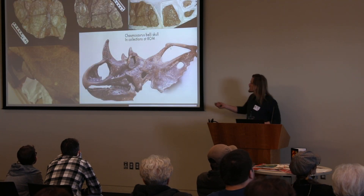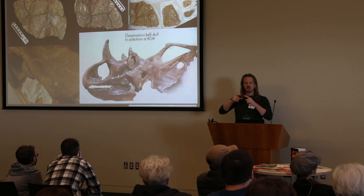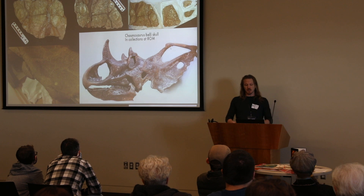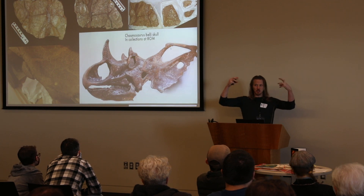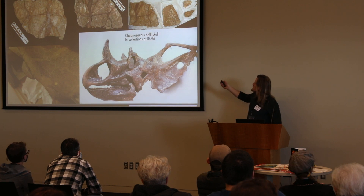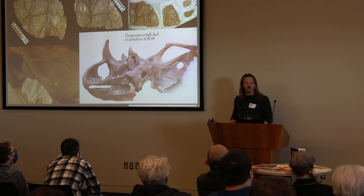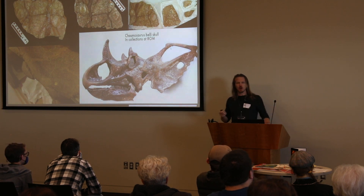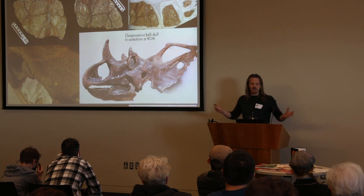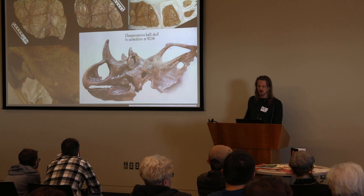Horned dinosaurs also evolved osteoderms. On the side of the frill, these are called epiparietal ossifications — little triangular scales that fused onto the frill of these dinosaurs. As the dinosaurs aged, the bone would adhere and then later be reabsorbed, while the horny keratin sheath of those little scales was presumably still growing. This is Chasmosaurus skin from 1912 — we've had this amazing array of scale structures for a long time. Ornithischian plant-eating dinosaurs have the widest range of variation of scaly skin covering of any reptile we know of.